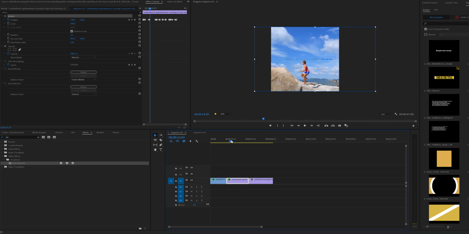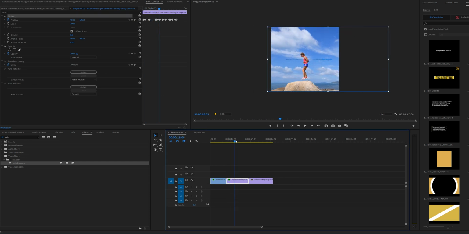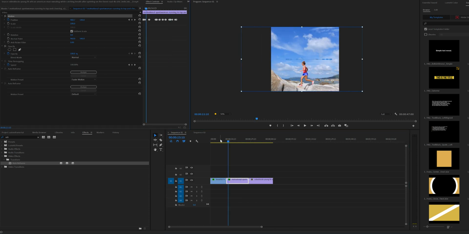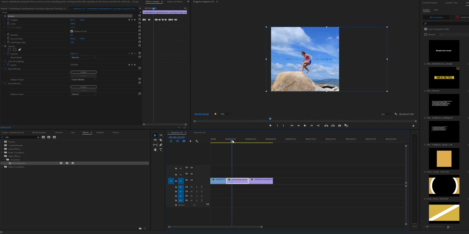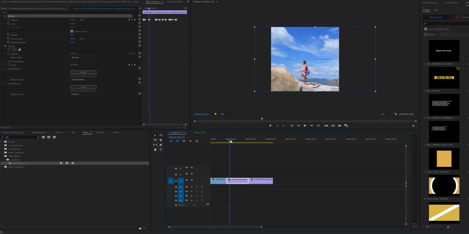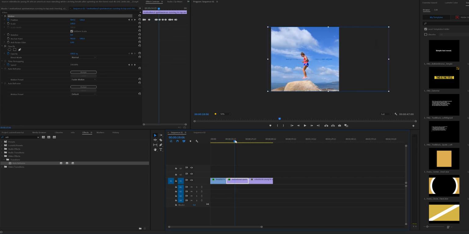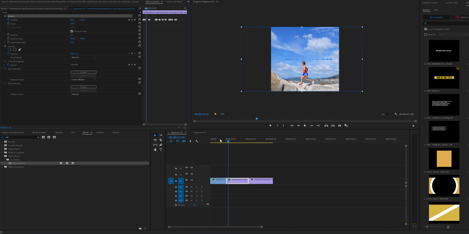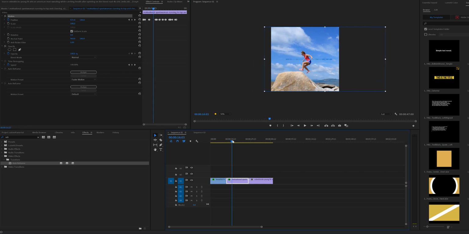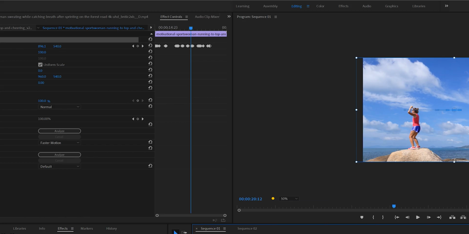So if I actually go ahead and just turn on the motion of the frame, what we can see here is the original blue outline is the original 16:9 frame. And what you can see that this effect is doing is just moving that frame to keep the subject in frame at all times. And you can see all it's doing is adding position keyframes automatically for you, saving you a lot of time of doing this manually.